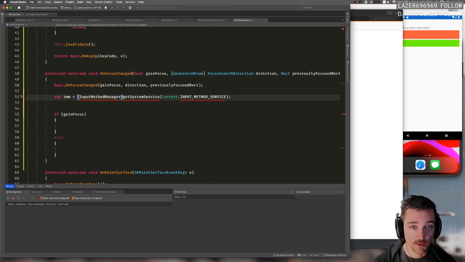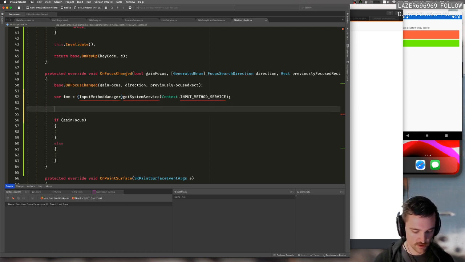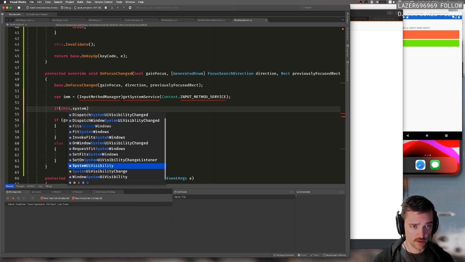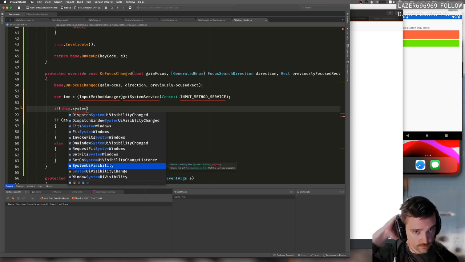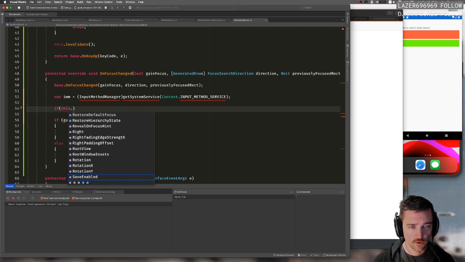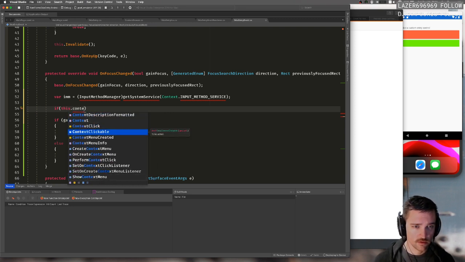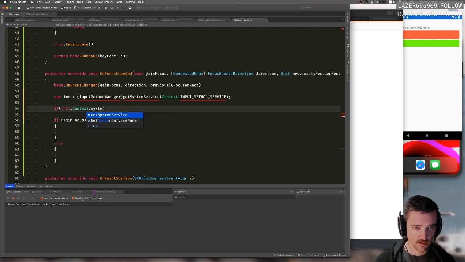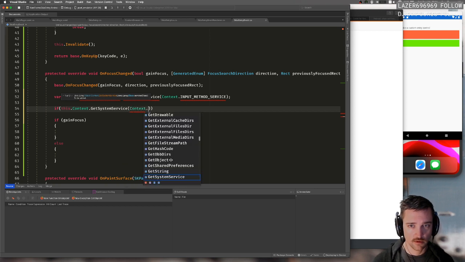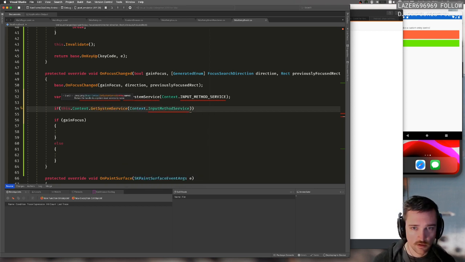The cool thing about Xamarin and Android is that C# and Java are really close.